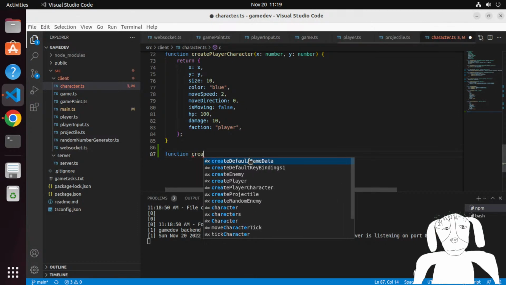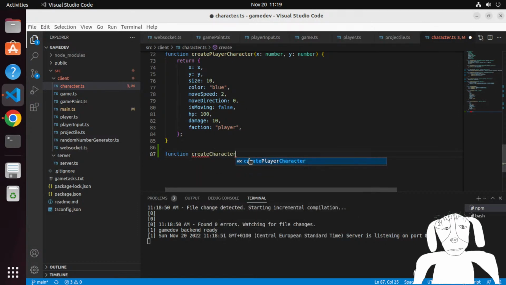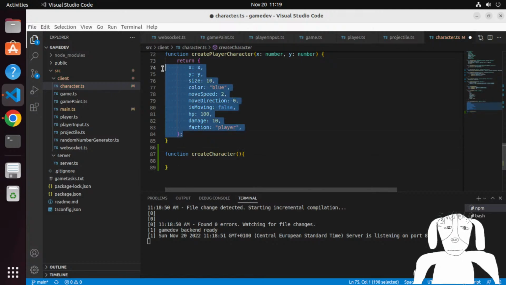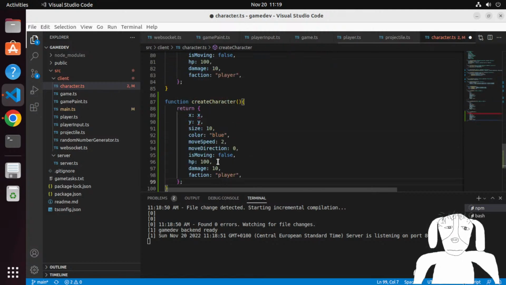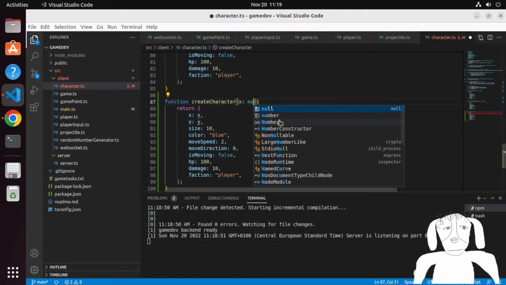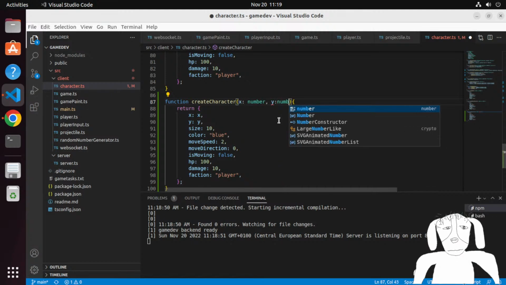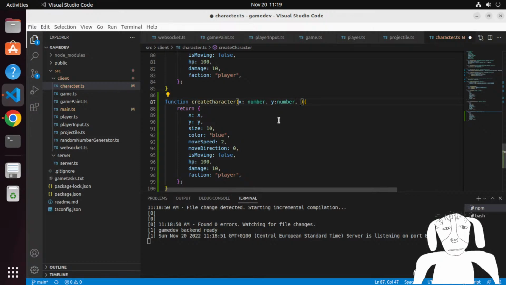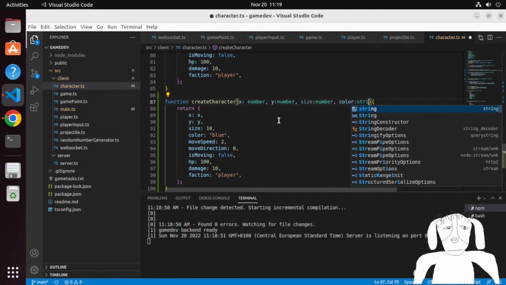Function create character. X number. Size, number. Color, string.